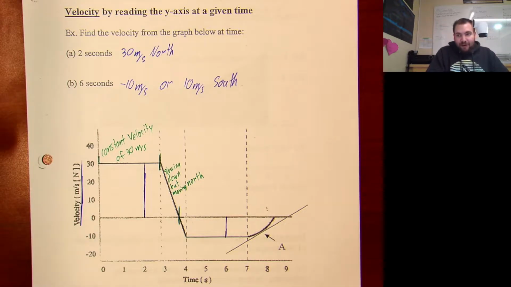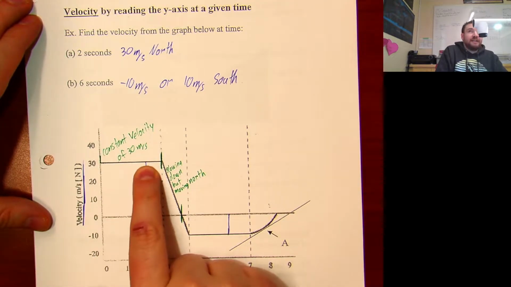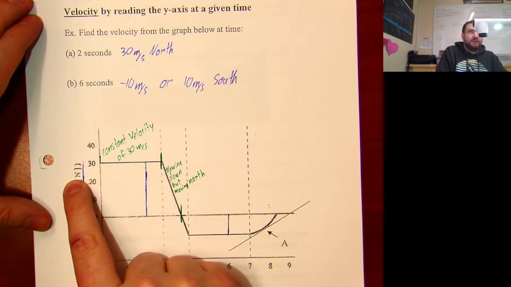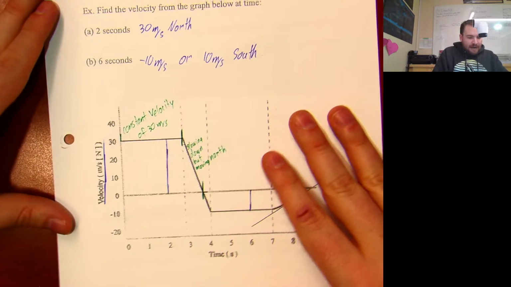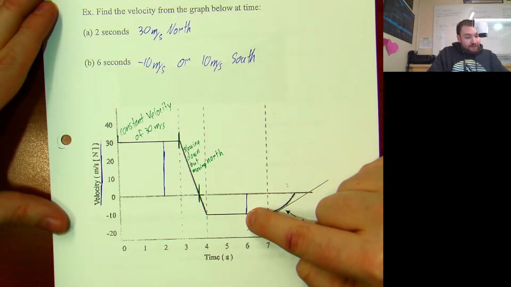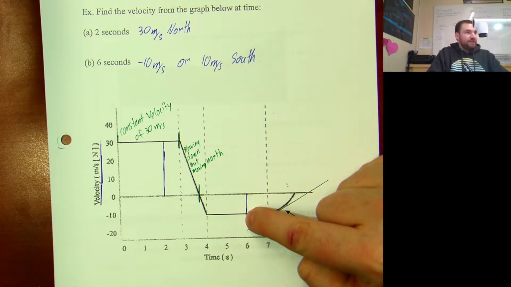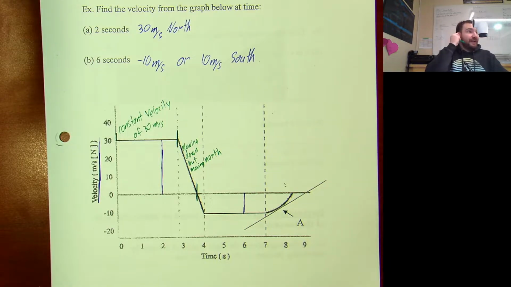So for a velocity time graph, we're doing the exact same thing. We started by just pulling these things off the graph. So at 2 seconds, we were traveling at 30 meters per second. That's what this means. And we were going north. I have to read it like this. At 6 seconds, we were going, what is that, negative 10 meters per second, or alternatively, 10 meters per second south. And then I actually asked you, based on what you saw here, to talk to me a little bit about what the object was doing.